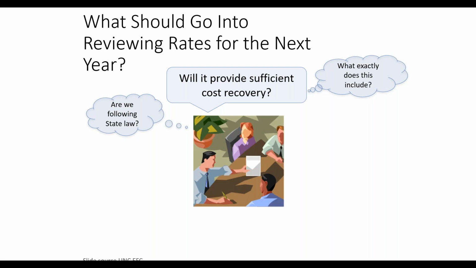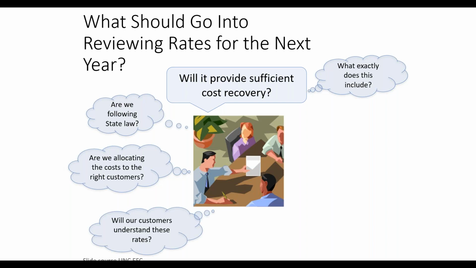Are we following state law? So this is a whole other topic, but there are a lot of resources out there on how different states govern rate setting at the local level. So we want to make sure that the rate structure we're considering does follow the laws of the specific state, and I can provide some resources for that as well. Are we allocating the cost to the right customers? In rate setting, any type of pricing, it's ideal when there is a close cost-benefit relationship, or the rates should be equitable where possible. And so different groups of customers should be paying their cost for the service.